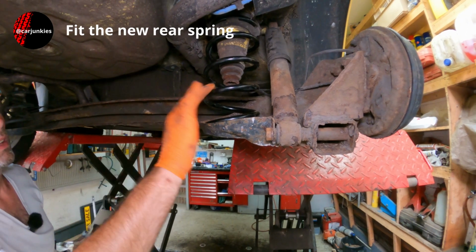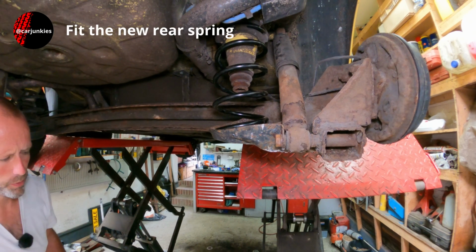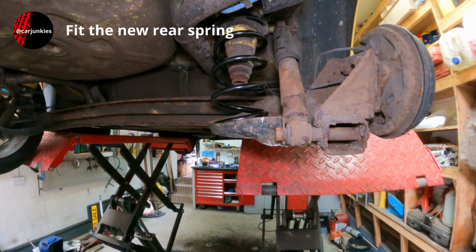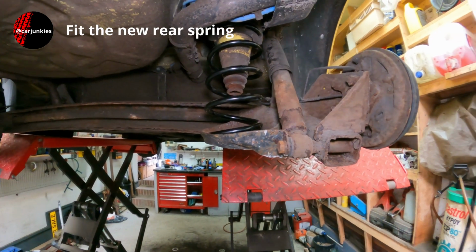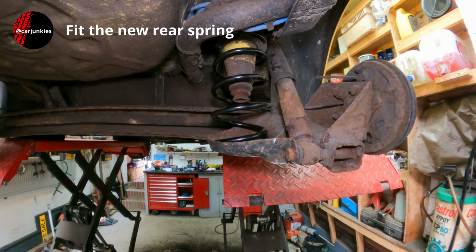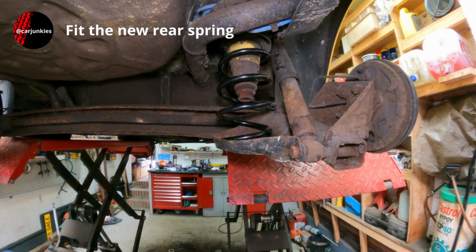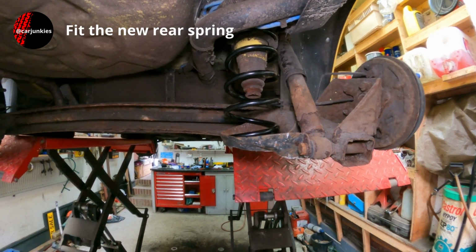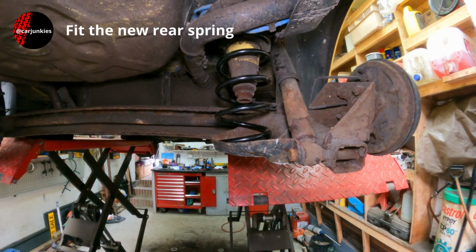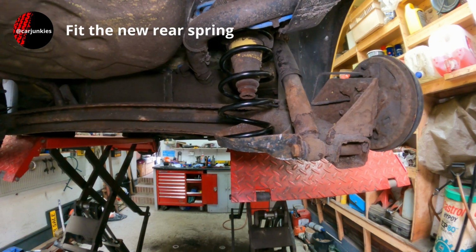Price wise, this was an aftermarket spring which was roughly £45. A genuine spring you'd probably be looking more than double that price. But that was made by Sachs, that spring, which is a good brand for suspension components. But yeah, like I say, as long as you go to a factor with your registration number, they'll be able to look up the relevant parts for you and probably give you a choice of budget or big name brands.